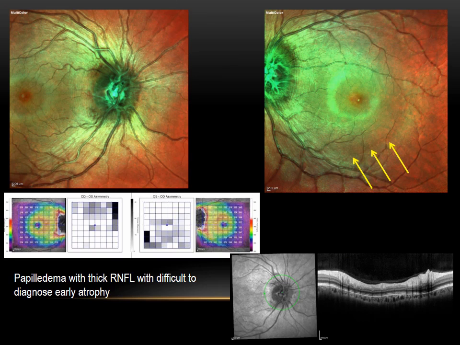This is an example of a patient with papilledema. In patients with chronic papilledema, it is not easy to detect when the condition will result in optic atrophy because thickness is significantly higher than normal. When optic atrophy takes place, the thickness may not decrease, so OCT measurements may not significantly change. The only tool previously available in such patients was the visual field to detect onset of optic atrophy. But now with multicolor, one can start seeing losses of the nerve fiber layer away from the optic disc, as seen here in the left eye of this patient.